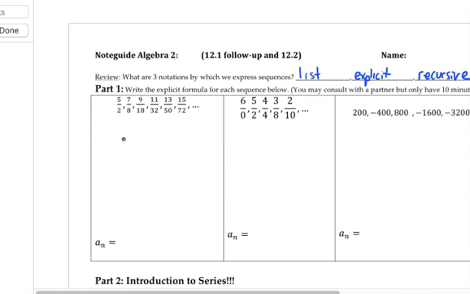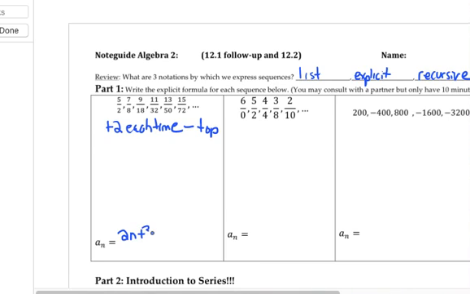Okay, so we're taking these lists and we're supposed to make them explicit. Can you guys help me out here? What's going on with this first one on top? I heard increasing by 2, so plus 2 each time. I agree. You could also have seen that the top is just odd numbers. What do we want it to be, though?